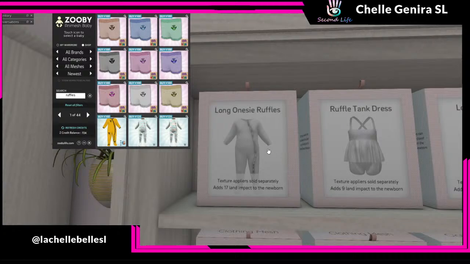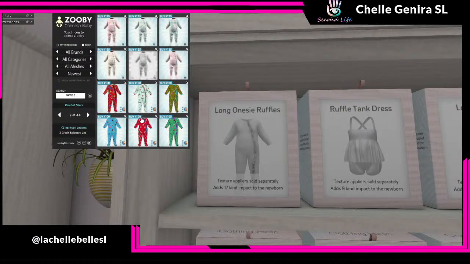Now, I bought this long onesie ruffle. I already bought this shell. It comes blank, just like it looks on the box. However, if you look here, this is where you'll find your textures. And all you would do, I'm just going to give you a mock example, is say I want to get him this one, right? I want his onesie to look like this. I'm going to go in my HUD and click that little turquoise looking sign where it says buy for 100.